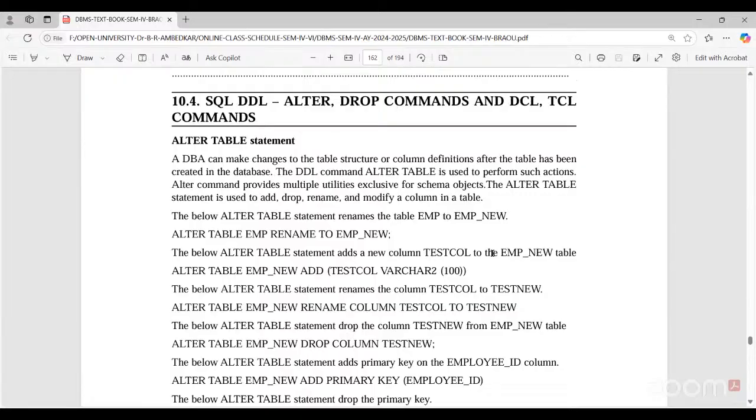There are other commands here: alter, drop commands, DCL commands.